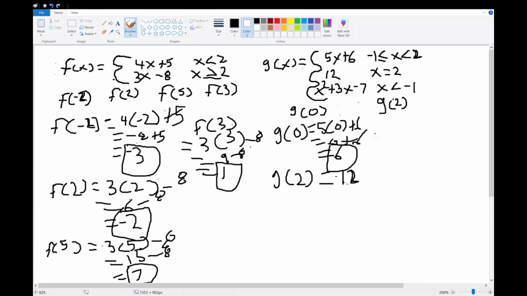And the reason why g of 2 equals 12 is that we need to use the middle portion since 2 is equal to 2. But we don't need to do any math here since this is 12 and 2 equals 2. And we're trying to figure out g of 2. So it's directly given right there. The constant is there. So we can clearly see that g of 2 is equal to 12. And that's it. That's how you can evaluate piecewise functions.